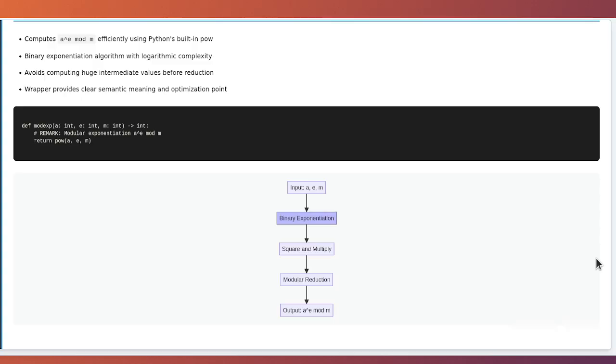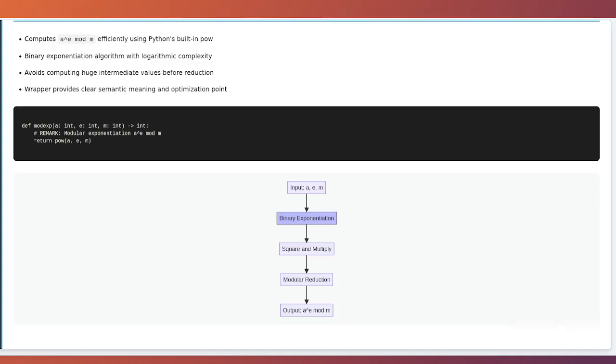The binary exponentiation algorithm works by representing the exponent in binary, and it uses the mathematical principle that a raised to the power of x plus y equals a raised to the power of x multiplied by a raised to the power of y. By repeatedly squaring intermediate results and combining them based on the binary representation of the exponent, we can compute large powers efficiently. Python's implementation is not only algorithmically efficient but also highly optimized in C code, making it very fast.